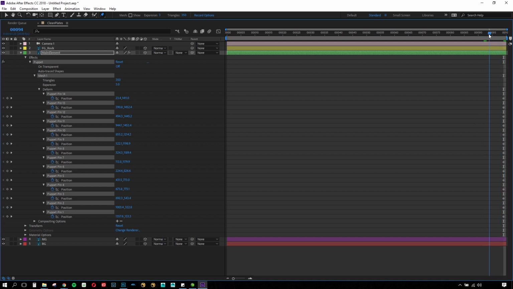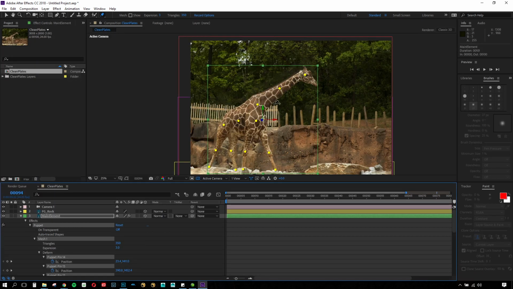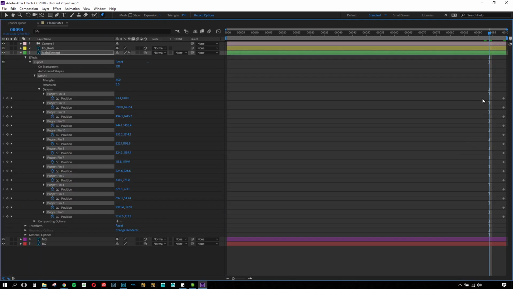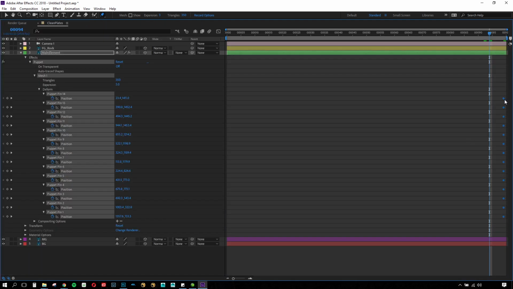For example, I want the giraffe to be at the beginning of the footage in this position. So I can just select all these points, left click and drag them to the beginning of the timeline. So now I will need to put my time indicator all the way at the end of my timeline slider.